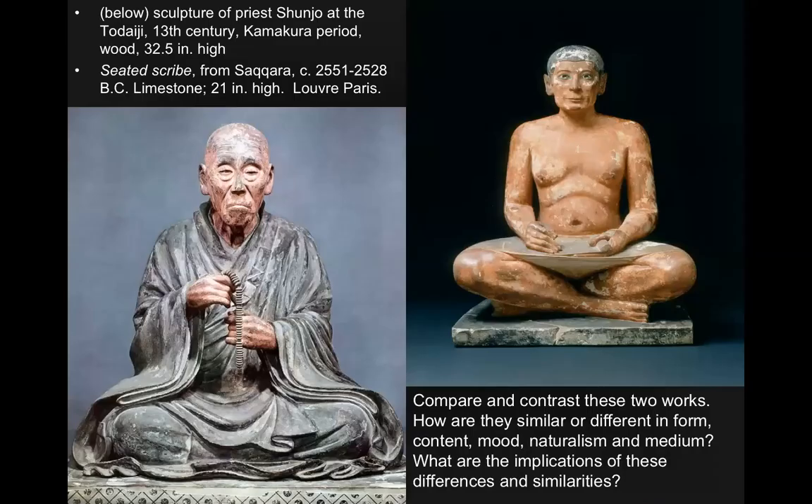This comparison is something you can do on your own to get an idea of different types of ancient sculpture. The one on the left shows a priest sculpture, and the one on the right is a scribe from ancient Egypt. If you want, you can do this in an extra credit board or in your own notes — compare and contrast how these figures are portrayed, and think about things like how they exist in time, whether there's idealization or lack thereof, and which is more naturalistic than the other.